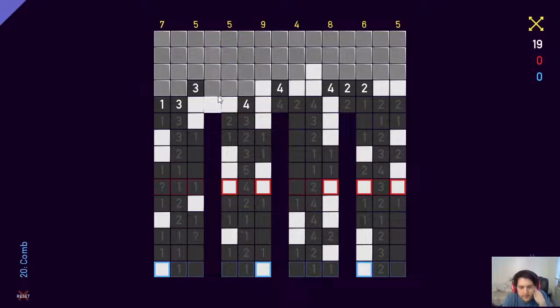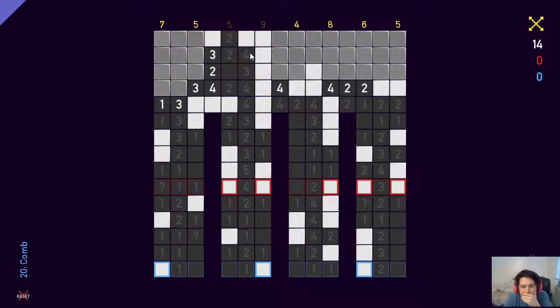1, 2, 3, 4, 5. Terrific. 3 on a wall. Terrific. 4 on a wall as well. 1, 2, 3, 4. 1, 2, 3, 4, 5, 6. This 4 clue is done.